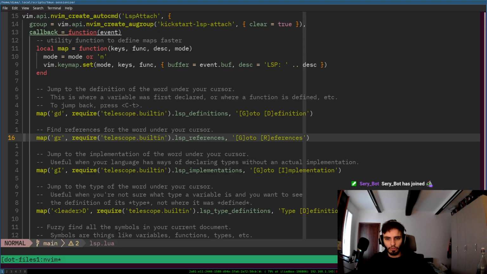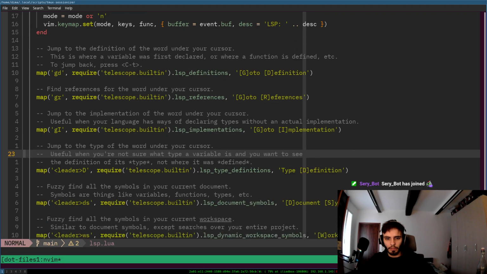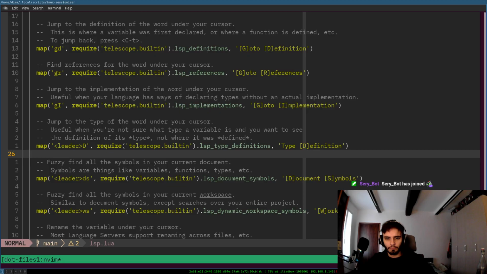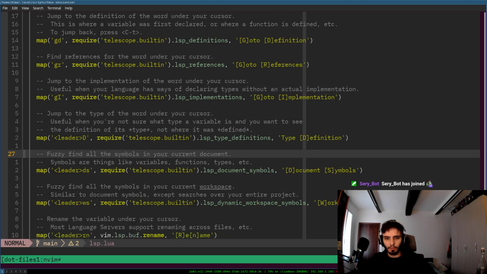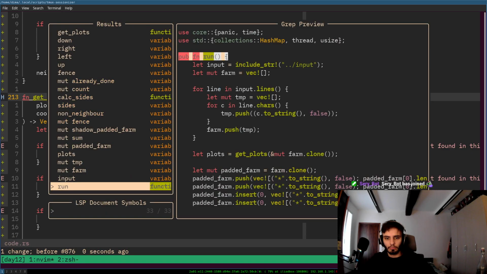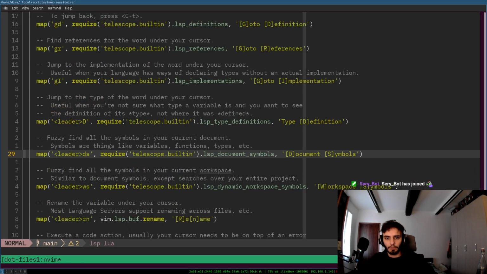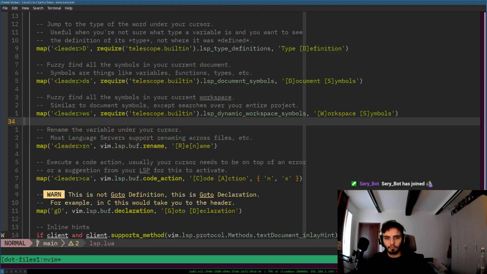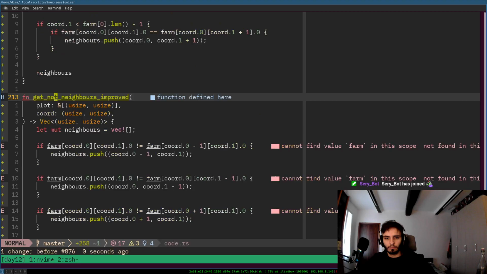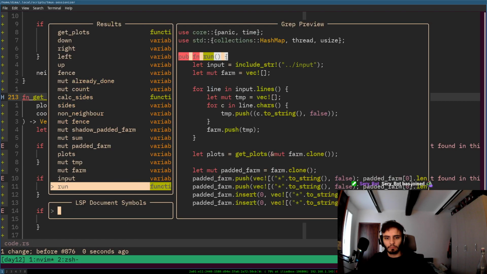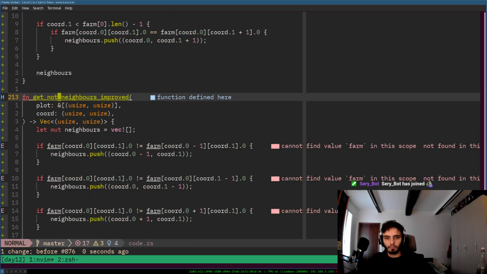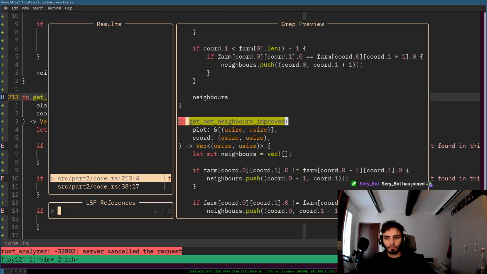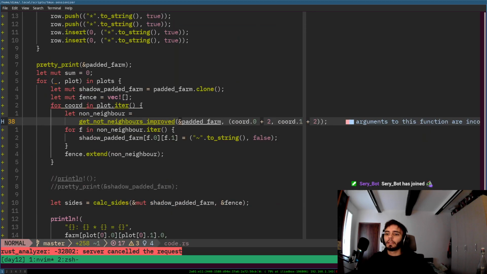Implementation, type, undefined, all symbols in the current document. Not this. There you go. That's how you do it.